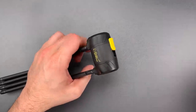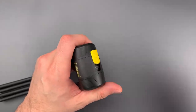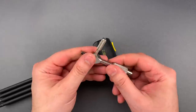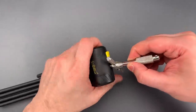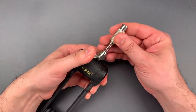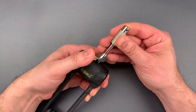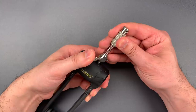So let's see what it takes to pick it open. The first thing we're going to do is rotate all those disks as far clockwise as they will go. Then I'm getting the pick that Bosnia and Bill and I made, picking up disk number one, and we can find number two and get to picking. Two is binding — nice click out of two, I think it's in a gate.